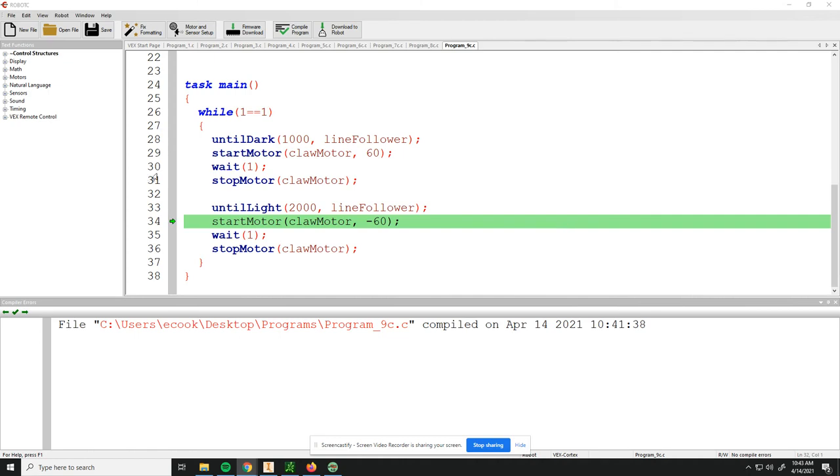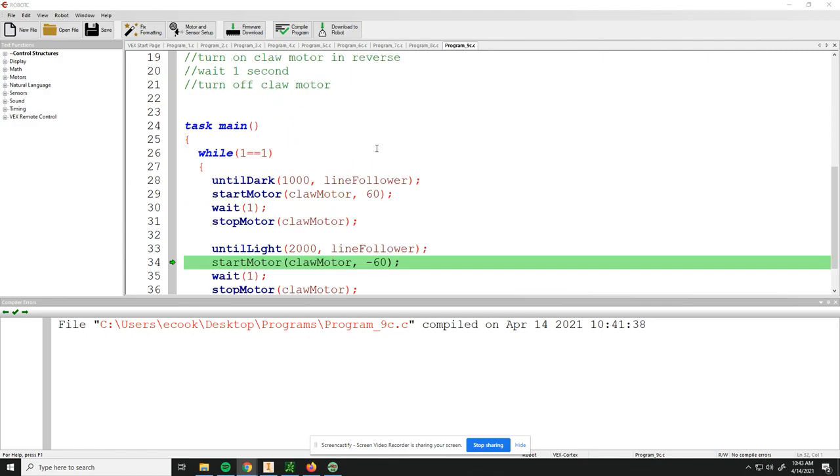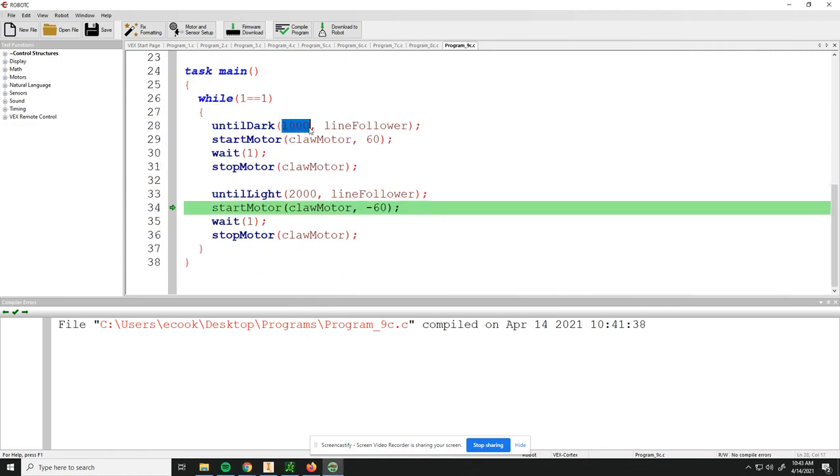Okay, so for this video, we're going to talk about how to use the debugger window so that you can figure out what these values need to be. This works for both the line follower and the potentiometer. It works for really anything. And it makes it a lot easier to figure out and troubleshoot your program so that you can understand how to better control it in the environment that you're in.